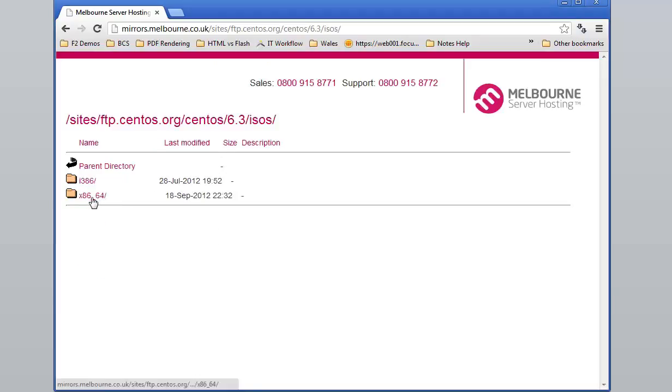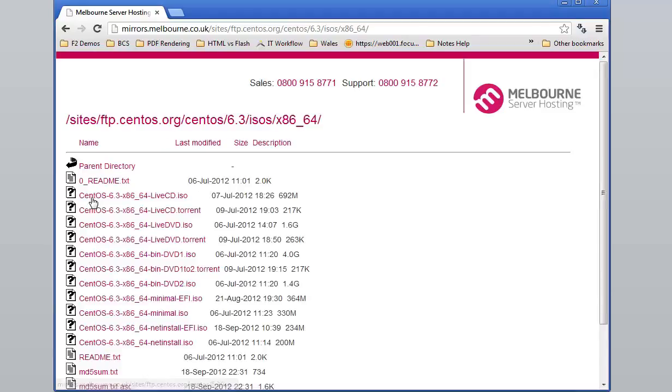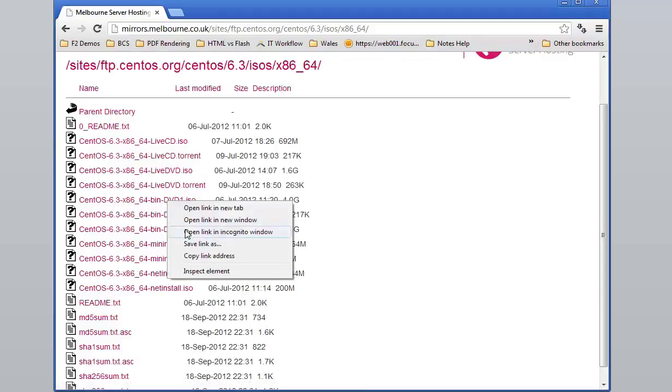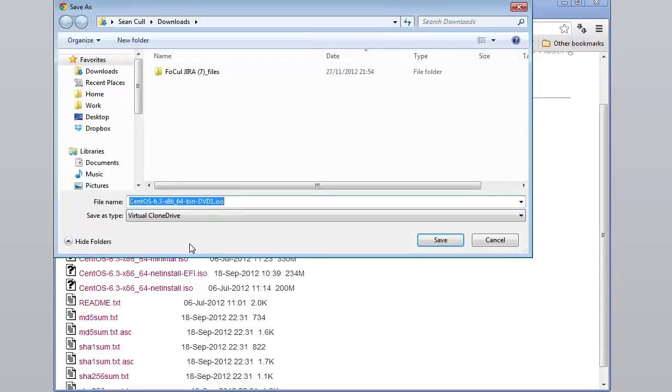And in my case, the 64-bit, but you could use the 32-bit. And then there's one here called 64-bit DVD ISO. So we just right-click that and save link as, and choose where you're going to put that.